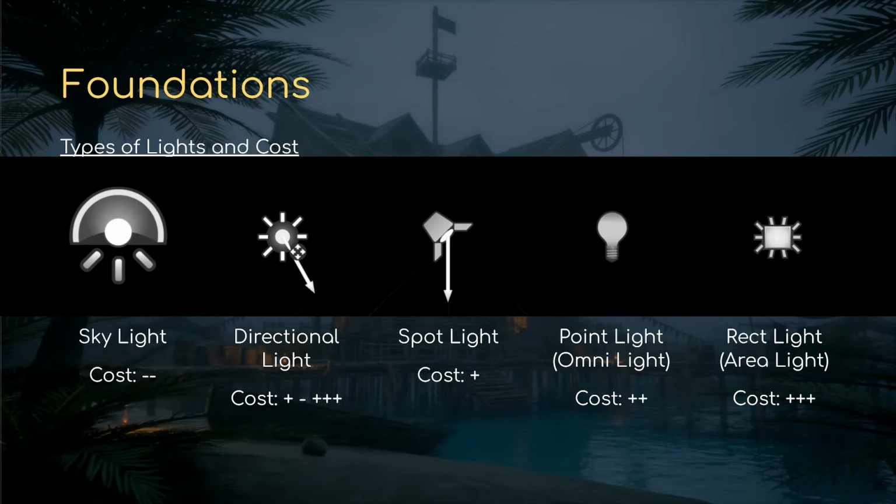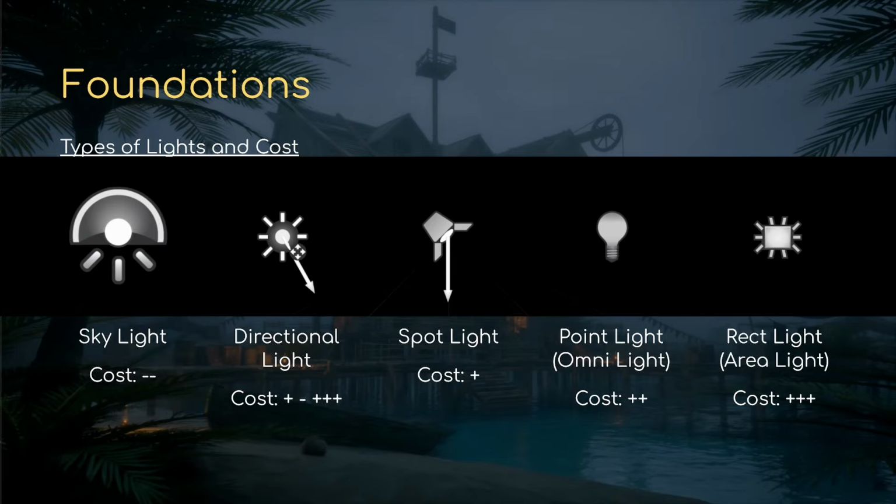It depends how big the map is, how many objects it's hitting, how many movable things are in the map. So I'll show you later how you can optimize it a little bit. And then the spotlight. This is the best light, best performance, easier to control, pretty cheap. You can almost have as many as you want, but you don't need to worry too much about them.